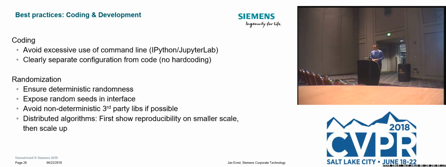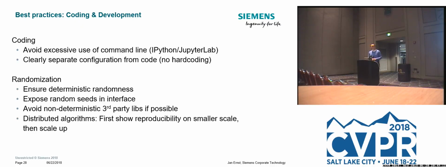I'll just mention a couple of things to do and things to avoid on the coding level. If I see somebody using the command line excessively, starting the training process and the data pre-processing pipeline and so on, then I have to ask, can you really reproduce that? So keep that in mind. By now, there are excellent tools where you can do something similar to what you did on the command line without the drawbacks, things like IPython. And the most recent JupyterLab gives you a much better handle on interactive data exploration without losing reproducibility. A very old school topic: certainly don't hard code. That kills reproducibility.